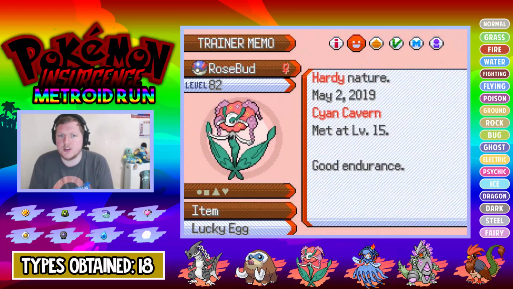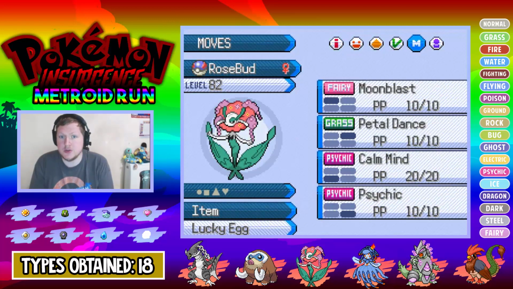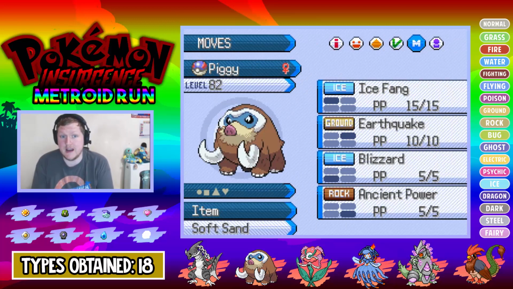So we have Rosebud. I've also looked at movesets and stuff like that to help out. So we have Rosebud level 82 with Moonblast, Petal Dance, Calm Mind and Psychic. Yes, I taught it Calm Mind. I am very, very excited to see where Calm Mind takes us, because I know how good a wall Florges is. So it's time for it to learn Calm Mind to make sure that it can do even better with that. Calm Mind was the prize we got from facing the 7th gym.